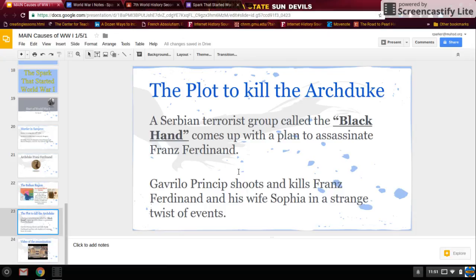The grenade bounces off the Archduke's car and explodes behind it, injuring some people in the crowd, plus some people in the vehicle behind him. After this assassination attempt, the Archduke continues on with his regular scheduled program. He was going to go to the city hall and make a speech there, and he continues with his plans even after the assassination attempt.